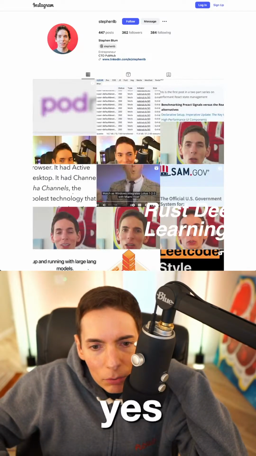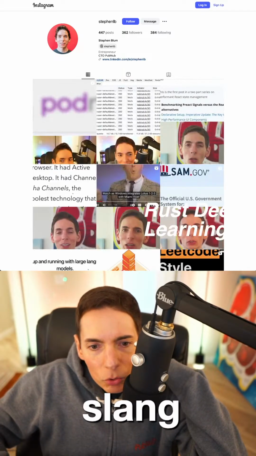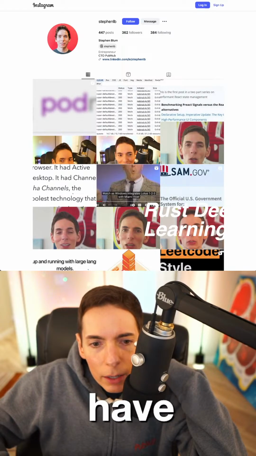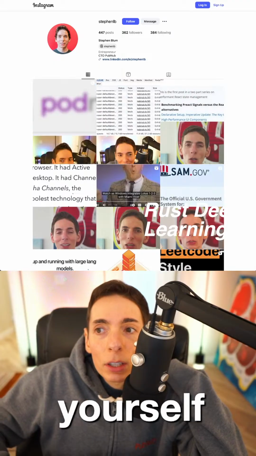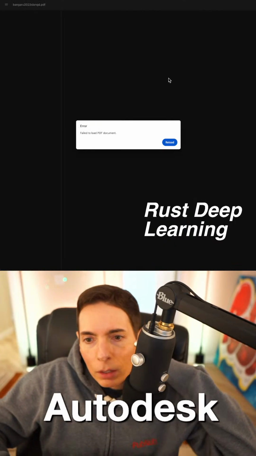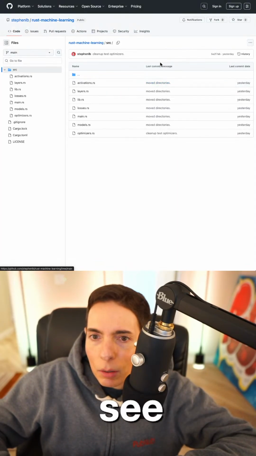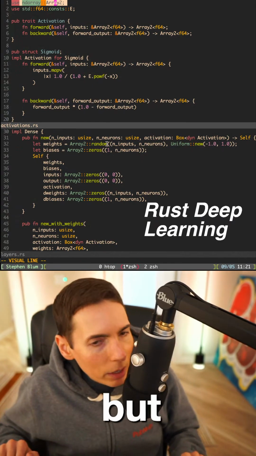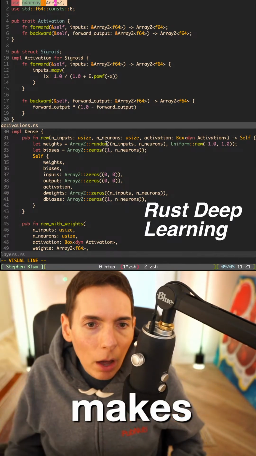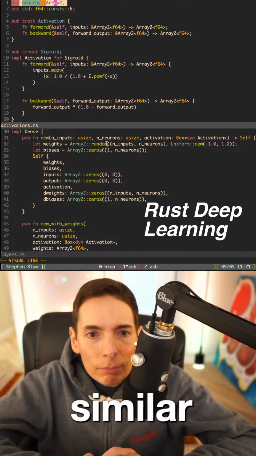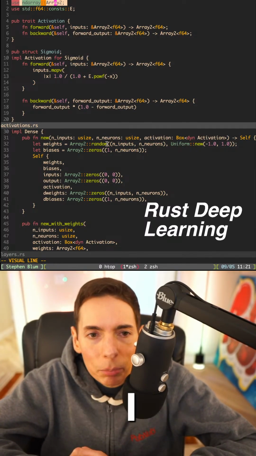Yes, sir, the SlangD difference. Meant to ask whether you have experience with auto diff. So if you don't have to write the backward pass yourself, that's interesting. I don't have experience with auto diff. Let's get back to the programming language here. I played with AutoML, but AutoDiff might be the same thing, right? It might be similar. We'll have to look it up later.